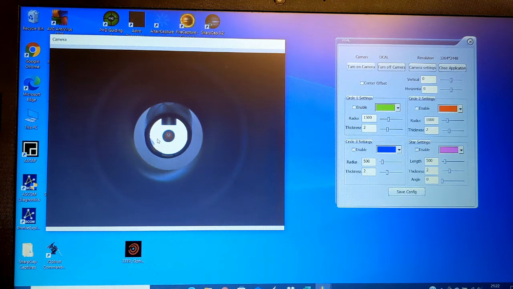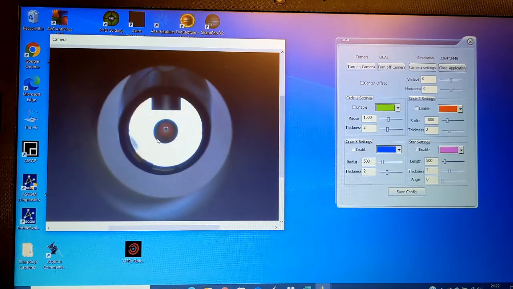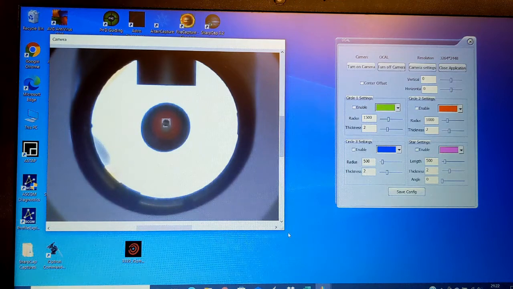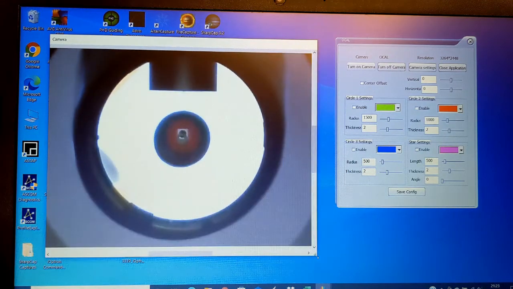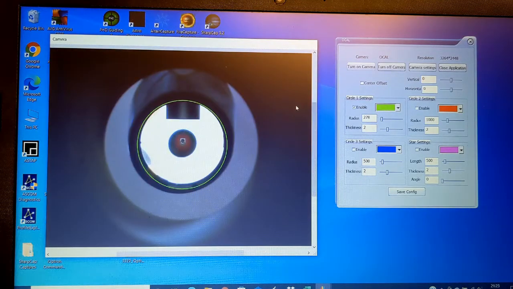Now, if you use the scroll wheel on your mouse, you will be able to zoom in, which is really important. So it allows you to get very accurate views of what's actually going on the screen. I'm just going to make it a little bit bigger as well. There we go. On this side, you've got the ability to add different circles. So if I click on circle one, just here, and then use the circle size, bring it down a bit, you should see a green circle appear. Now if I zoom out slightly, there we go.